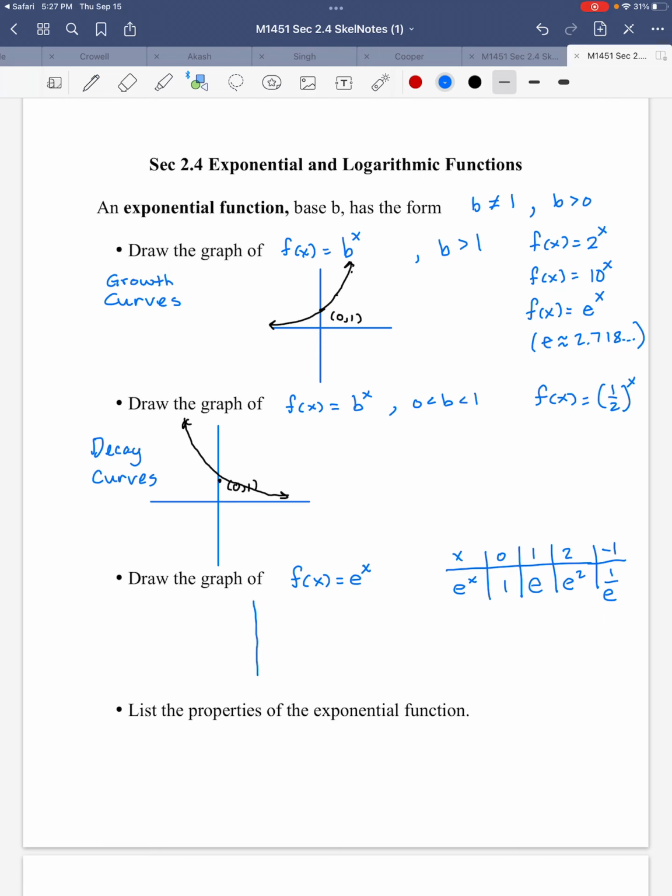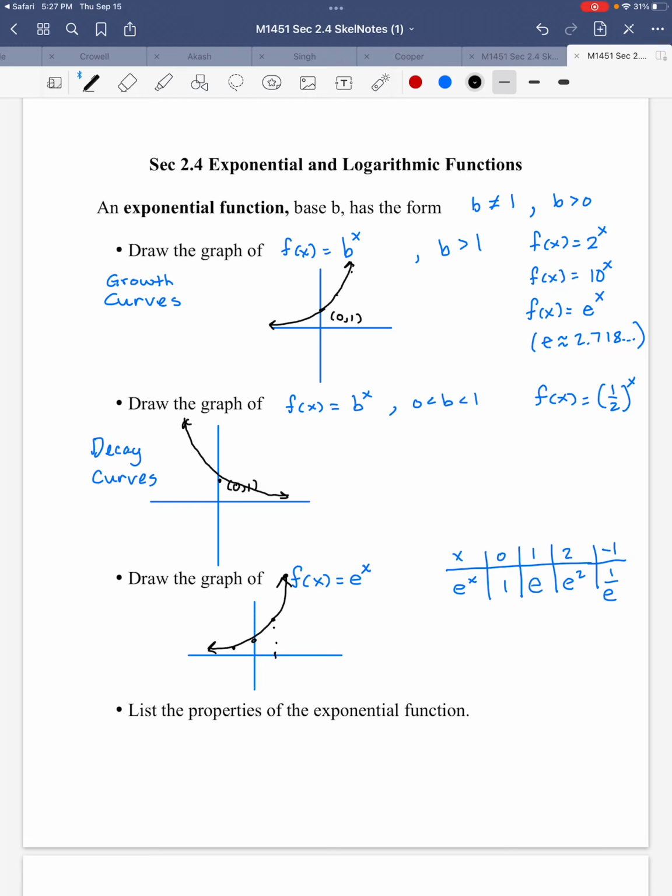So I'm just going to repeat the graph that I had in the first part. (0, 1) is here. 1, e. So if I go up to e, e is not quite 3. 1, 2, there's e. e squared is not quite 9, but it's going to be pretty big, way up here. 1 over e is going to go through these values right here.